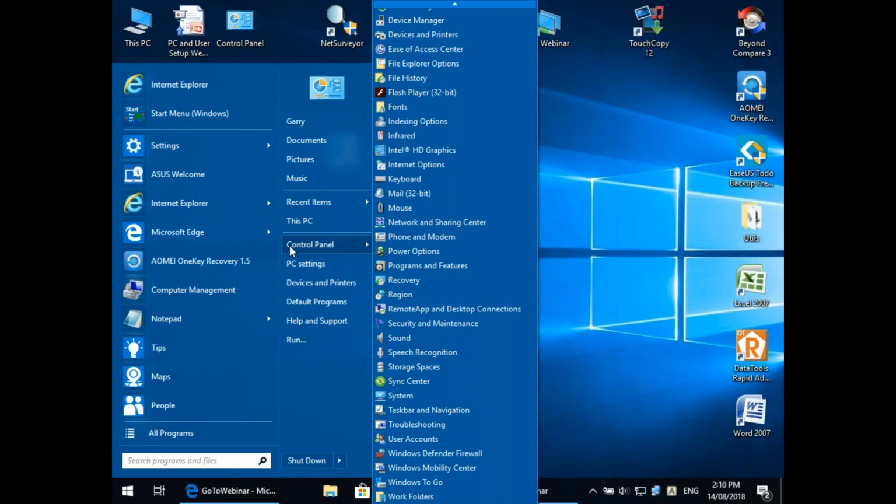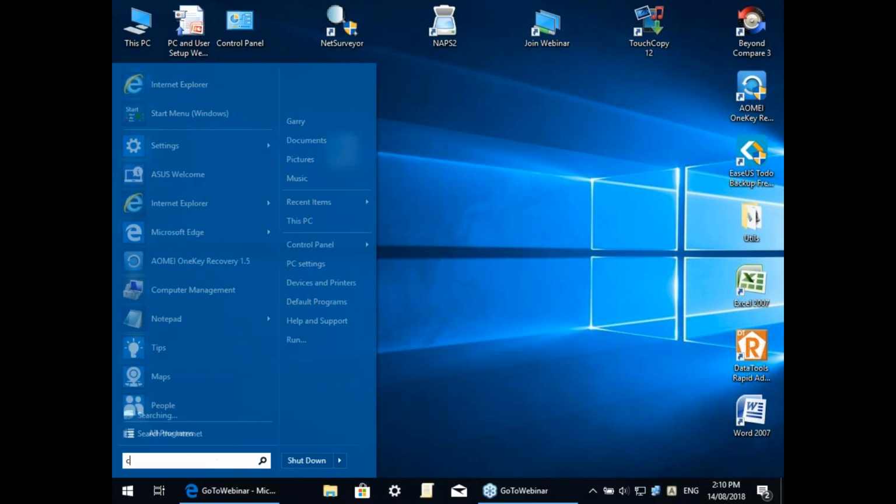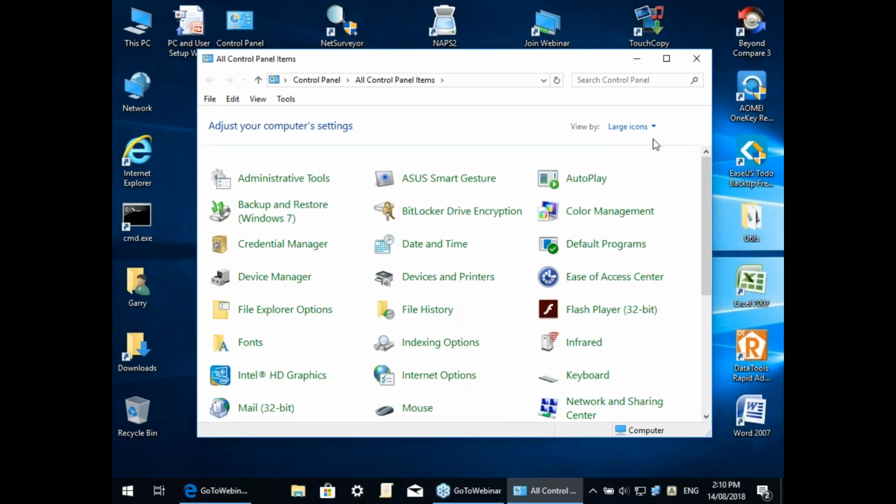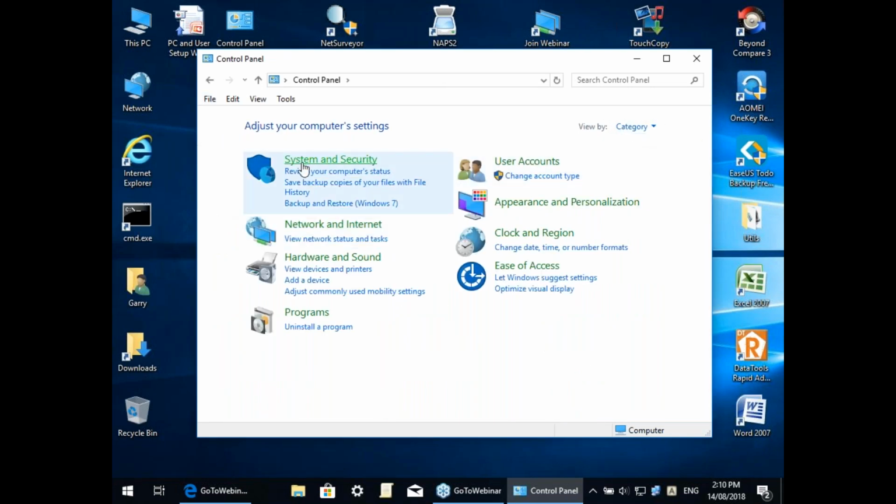So in this case, I've got an optional add-on so that my Windows 10 has the start button similar to what was under Windows 7. If you haven't, you'll still get the search down here, and if you type control, you'll still be able to get to the control panel. Okay, so that will take us where we need to go. When you come in initially, you may find that your screen looks like this, so there's not a whole lot of options that we can utilize.